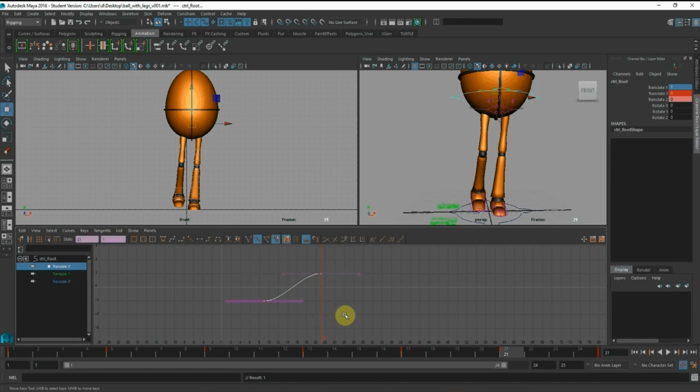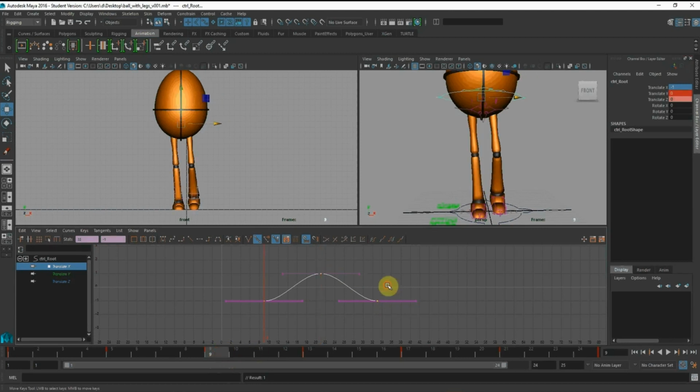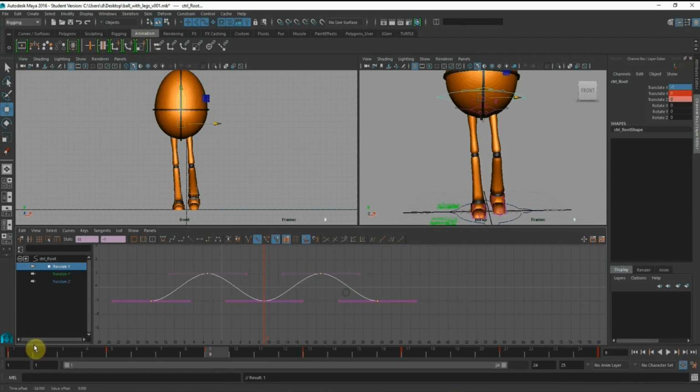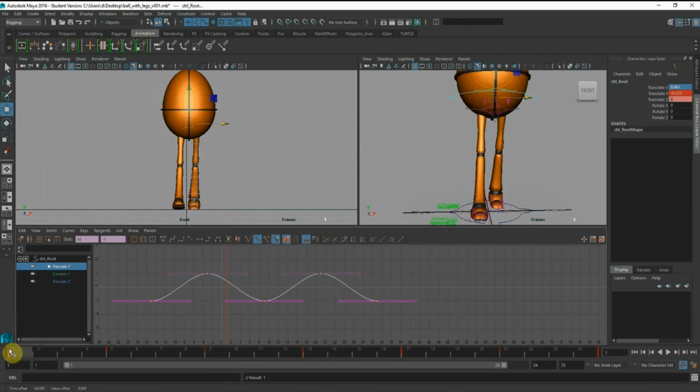So I'm going to copy, paste. And I'm going to shift back the animation keys so that I can clean up the graph. Right, so I'm going to shift back, and I'll let Maya calculate the distance between the passing.